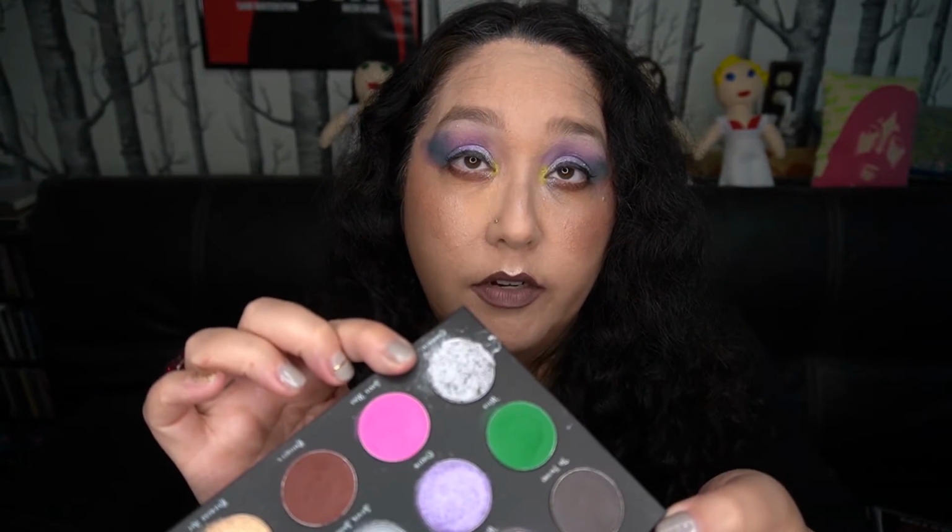And I feel the same about this palette. It's not bad, but this silver's crumbly. Some of the metallics are crumbly. Some of the other ones felt like they might be. I didn't use all of them. Definitely this one is very, very flaky and crumbly, but it looks pretty once it's on. It's not high end in any sense. The blue did kind of over blend away. Some high-end shadows won't do that, but it didn't blend completely away like a cheap shadow or anything like that. And it's not something that you can't work with.